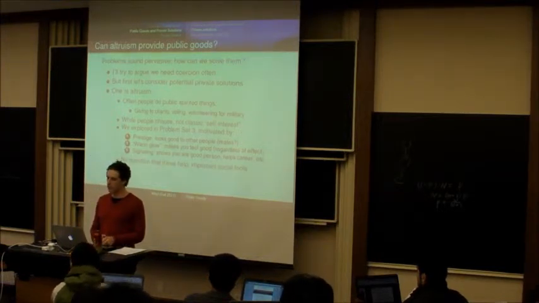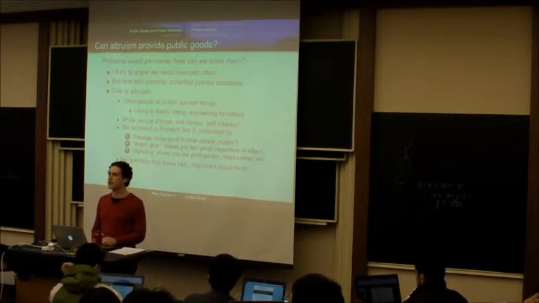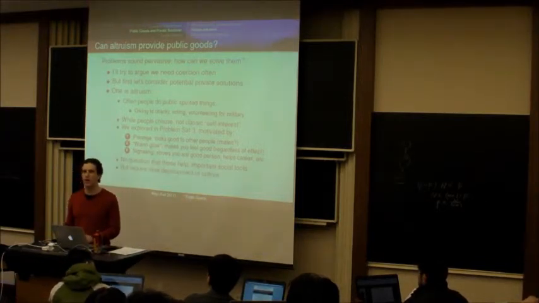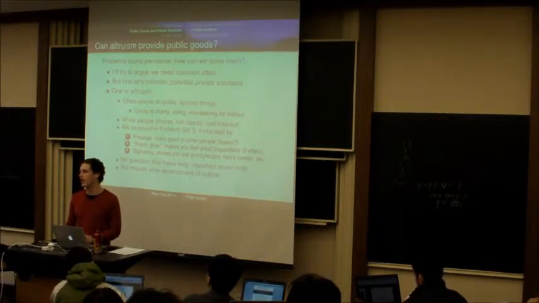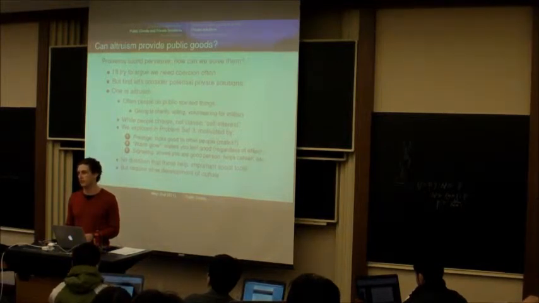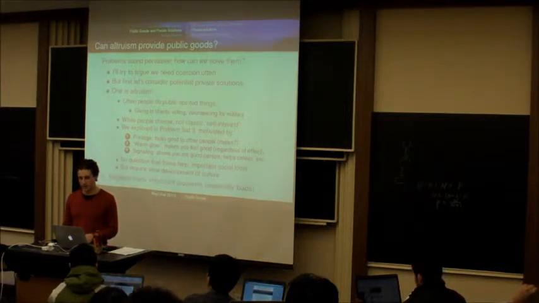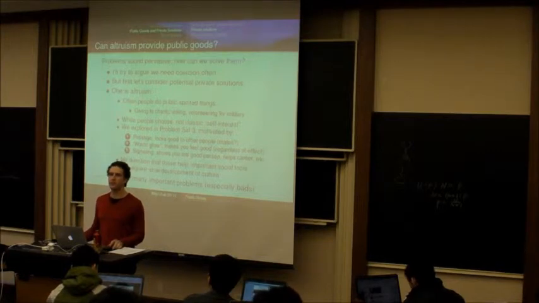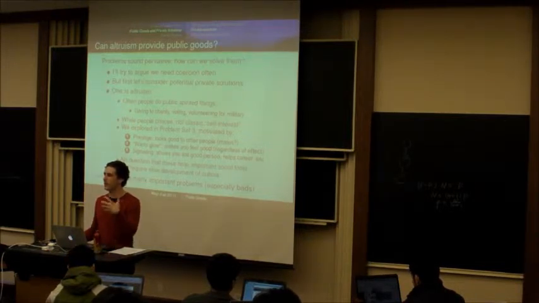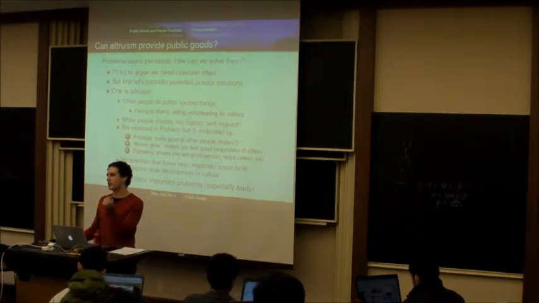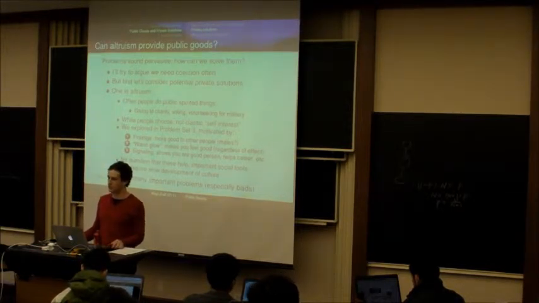So there's no question that altruism and these types of motivations can help to solve some of these problems. That was the whole point of one of your questions on problem set three. But almost all of these things require the slow development of culture, and that usually takes 50 or 100 or maybe even 1,000 years. The Soviet Union tried to solve all of the problems of social organization by just inspiring a spirit of altruism in people, and that didn't work terribly well. In many situations, like the land assembly problem, if we had hundreds and hundreds of years, we might be able to develop a spirit in people that it's really respected if you make the sacrifice to give up your land to help build the bridge, but that's probably not likely to work quickly enough to really solve the problem.